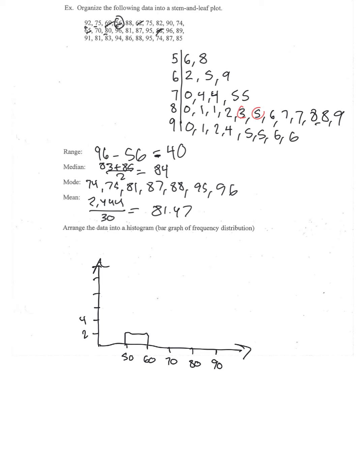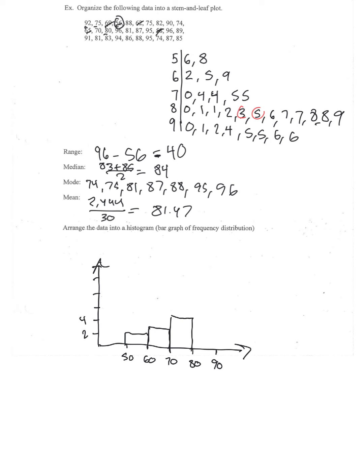Now for the 60s, there's how many? There should be 3, 62, 65, and 69. So I got to go just a little bit higher. Those are all the numbers between 60 and 70, so I do that. Between 70 and 80, there are 5 values, so I got to get a little bit higher still. That looks like that. The 80s goes all the way up to 12, as we figured out.